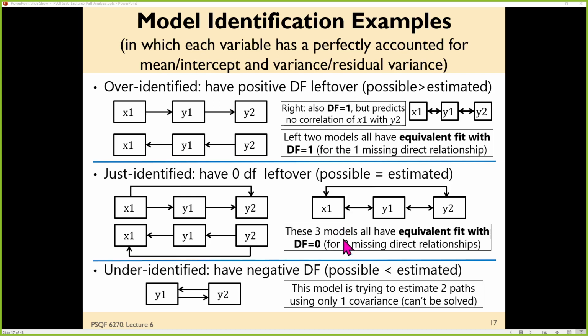And then you get into something like this. This is an example of under-identified. So there are 2 paths here, but there's only 1 covariance that you would have to estimate them. And you can't pull 2 things out of 1 number. So that won't work either. So in path models, unless you try to do something crazy, you're probably not going to end up with under-identified. But if you try to put the same type of relationship, 2 different relationships between 1 pair of variables, that would be the one way you could do it.